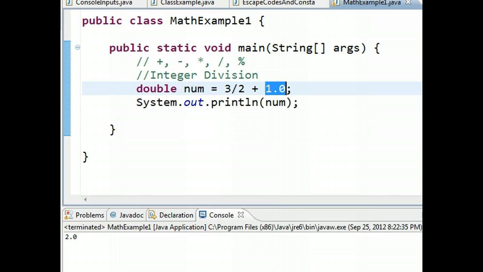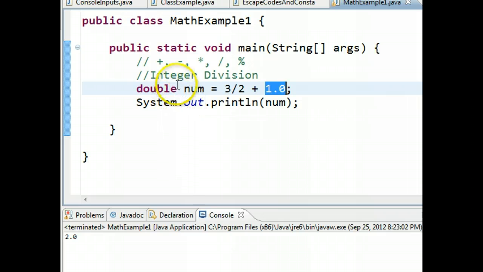The reason is that Java looks at parts in isolation. Initially it only looks at 3 over 2, so it sees an integer divided by an integer and returns the value 1. Then it adds an integer plus a double, so it generates the value 2.0, and then it puts that into num.